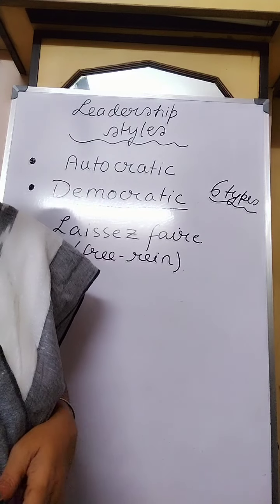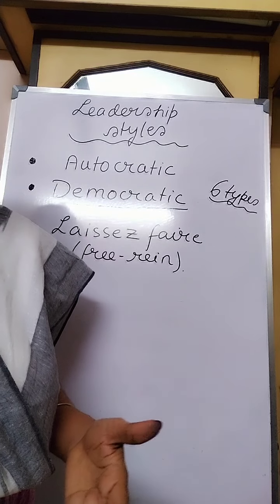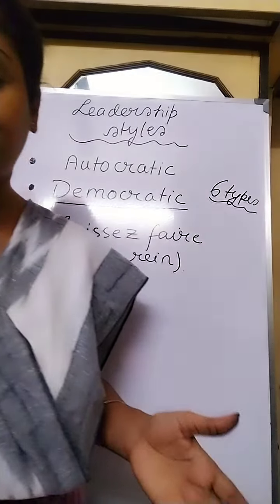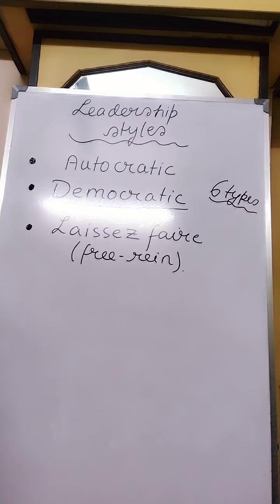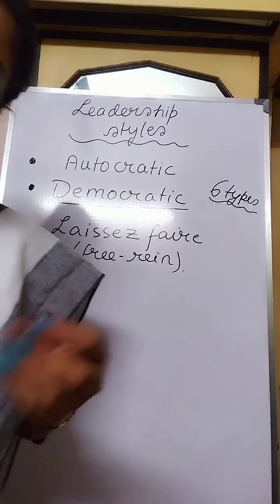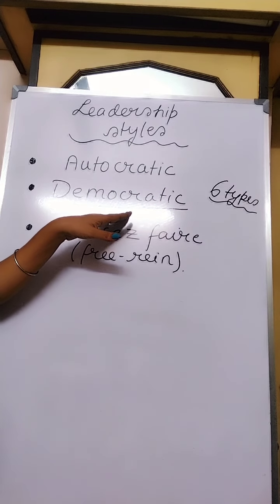Here the subordinates frequently share their views, feelings, opinions, problems with their superiors. As a result, the style ensures a high degree of motivation, a high degree of morale, job satisfaction, loyalty among the subordinates. On the other hand, participation of the workers will not be meaningful unless they understand thoroughly the complex problems of the organization. This style of leadership may sometimes cause delay in the decision, as there is no one head to take the decision, and lead to indiscipline sometimes among the subordinates. So this is all about democratic leadership.